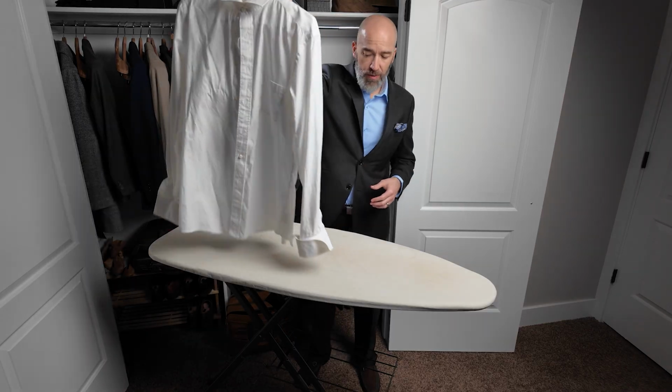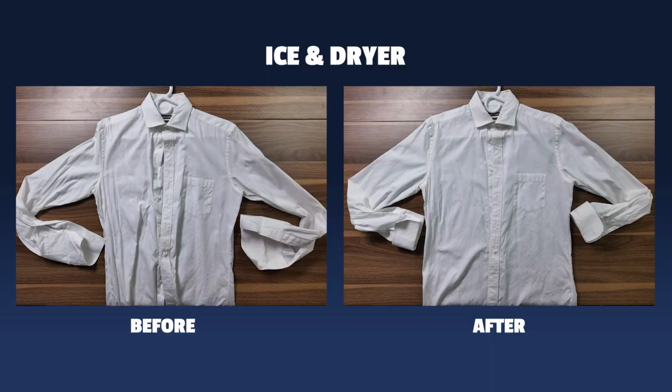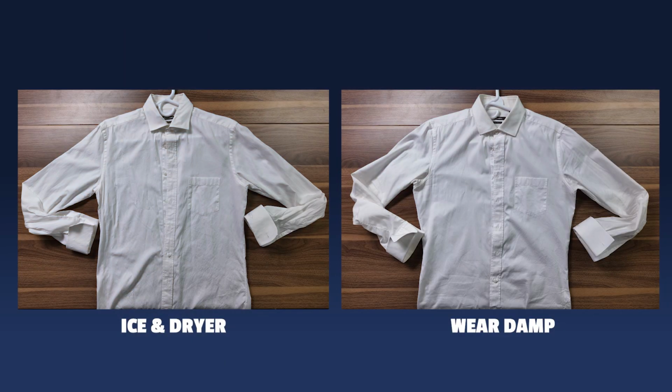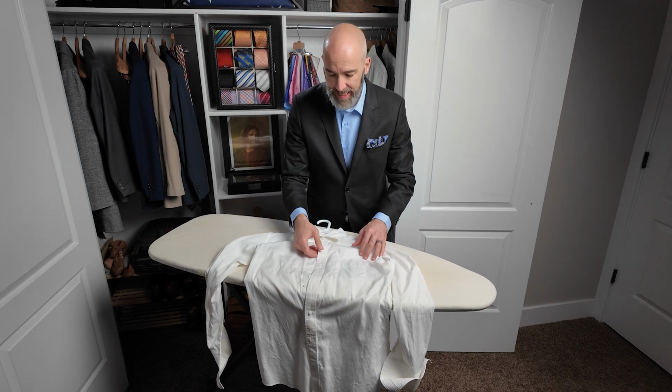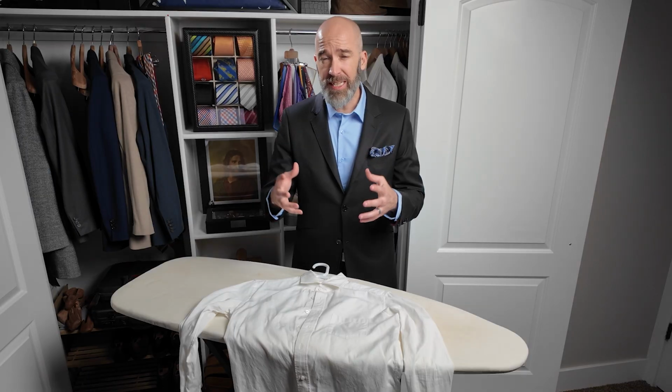Second, here's the shirt that went into the dryer with ice cubes. Looking at the before and after, you can see some improvement. Is it better than just wearing it damp? I personally don't think it's much better, unless the idea of wearing it damp isn't appealing. And I will say the clanking of the ice in the dryer isn't pleasant.